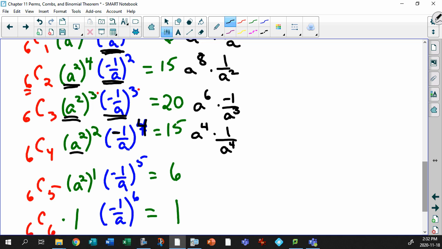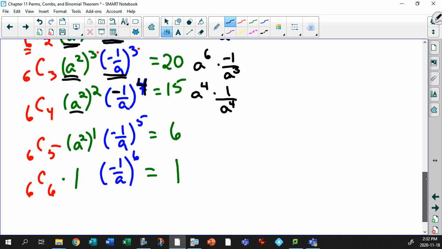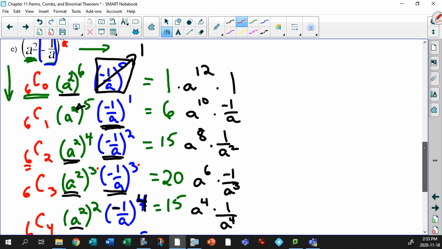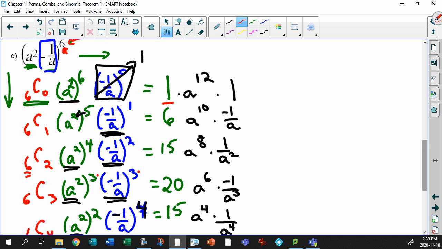Wow. Okay, keep on going. We're almost done here. This is a to the 2. And that's going to be negative is back, a to the 5. And then finally, that's 1, which we know. That's going to be 1 over a to the 6. That looks complicated, but by keeping it organized like this, it really isn't. Here we go. Beautiful. That works out to be a to the 12. Wow, that was tough, wasn't it?